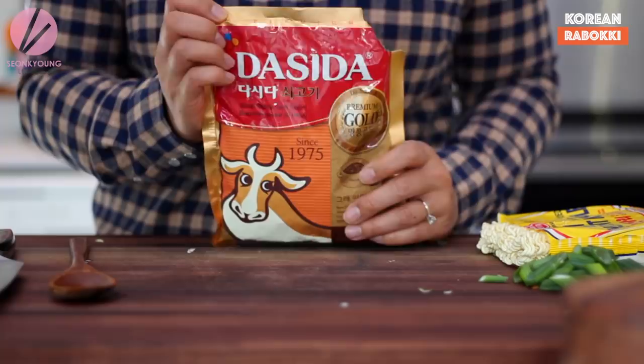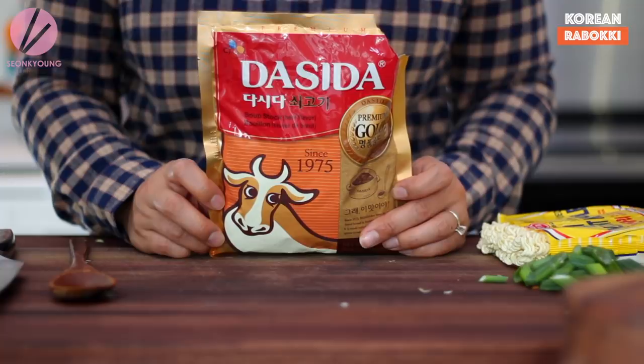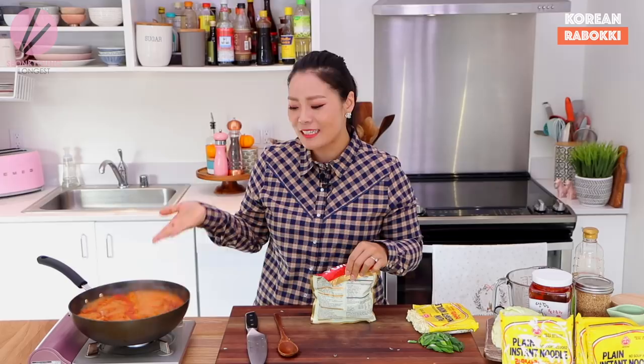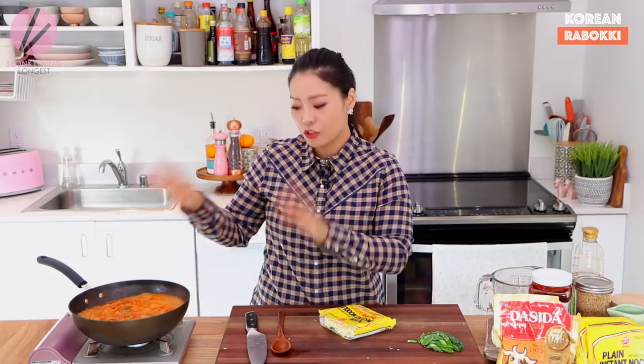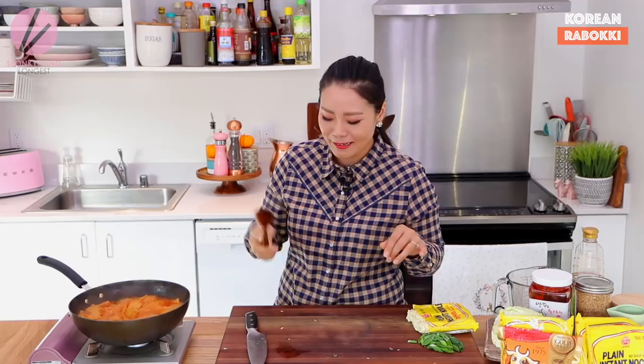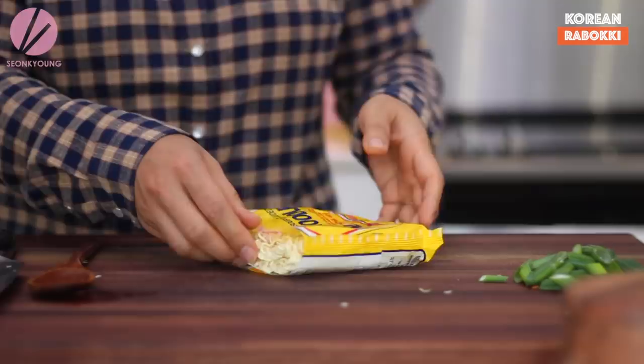By the way, I thought I would share this Korean home-cooked meal secret, which is dashida. My mom always says, a little hint of dashida will hurt nobody and no one will notice it. You don't need a lot. Just like a little pinch of salt, that's all you need. Honestly, if you made a stock like I did or are using a chicken stock, you wouldn't need it. It'll be way too much. And I just use a little bit just to show you how much you should use. You don't need a tablespoon and all that. You just need a small pinch. Let's see the flavor improvement. Oh yes, it hits the spot right there. It's perfect.